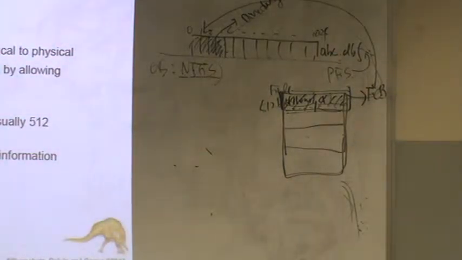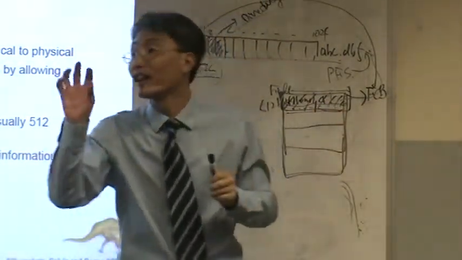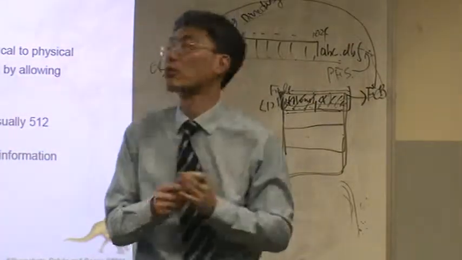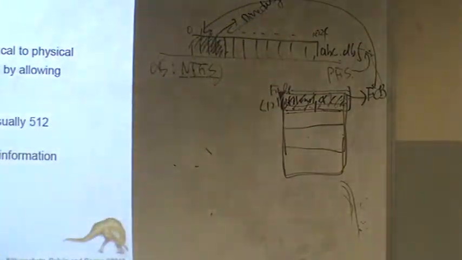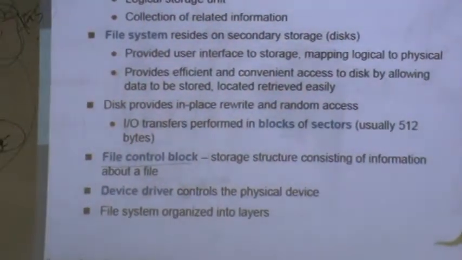Can you remember the PCB? Process control block. That includes all the information about the process. So in the queue, for example, the ready queue has the pointer to the PCB, not the entire process. Similarly, in the file system, you are not going to access the real file block. Instead, you use header information in the file control block, which means you need to define the data structure of the file control block also.